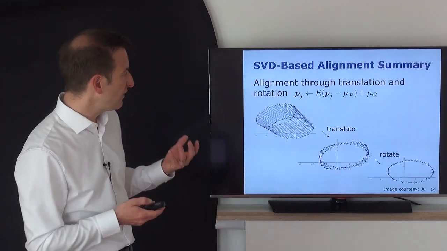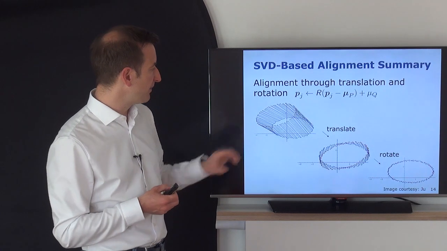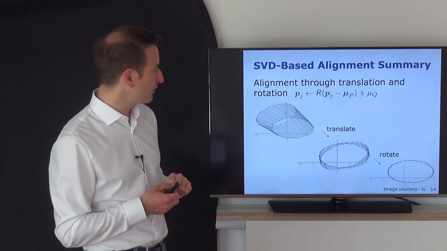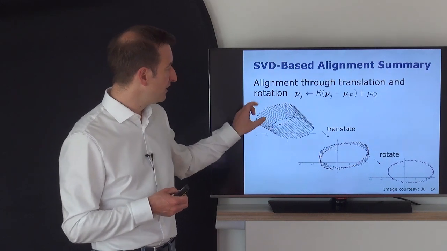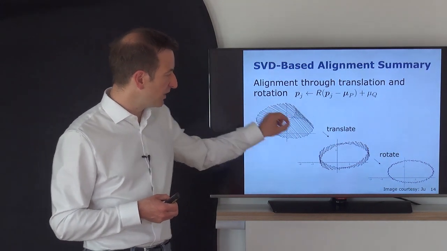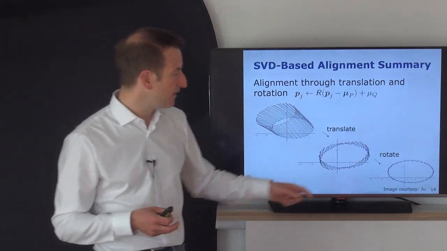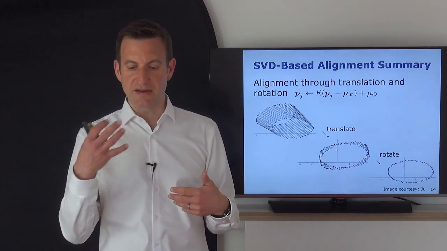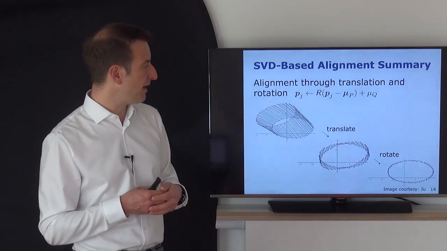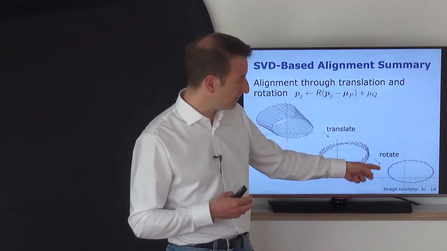If we illustrate this, we can first have the shift where we shift the centers of mass of the point clouds on top of each other. So we have here the red circle and the blue circle, and the corresponding points, shift them on top of each other, then perform the rotation so that they are in the same system, and then shift it back to the center of mass of the original. So that I then have these aligned point clouds.